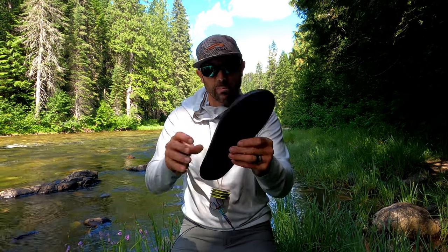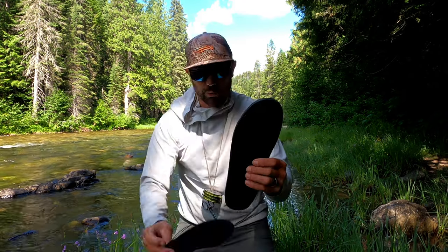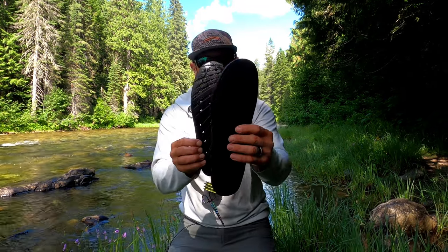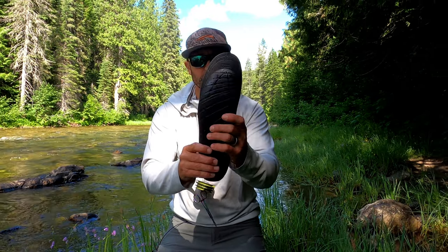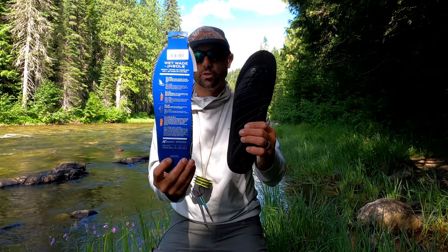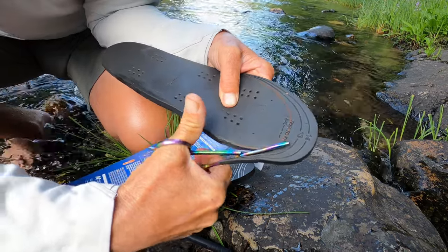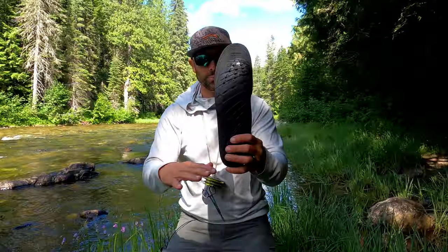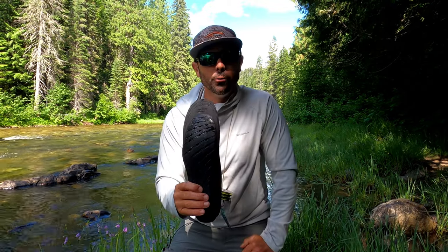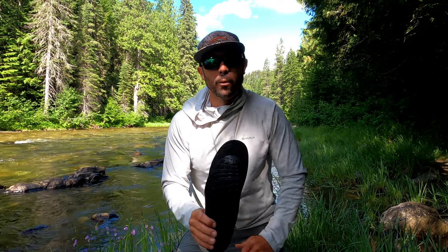It should feel lighter in general because there's going to be less room in the boot to hold water. There are lots of drainage holes in the bottom to help get rid of water with each step. What we're going to do is take our existing insole and follow the neat instructions that are well laid out on the back of the insole. I'll trim all the way around for a perfect fit, put that inside my boot to take up a bunch of that volume, and have a very light and agile wet wading system that doesn't allow for slop and gets rid of water extremely well.